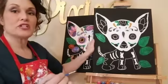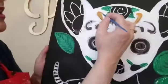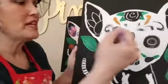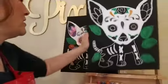Do you want to put some dark orange on top of that? I could just get some from my lid and then put it on top. Smush, smush. Oh, I went outside the lines. Calm down. Okay, there. I'm just smoothing a little bit.